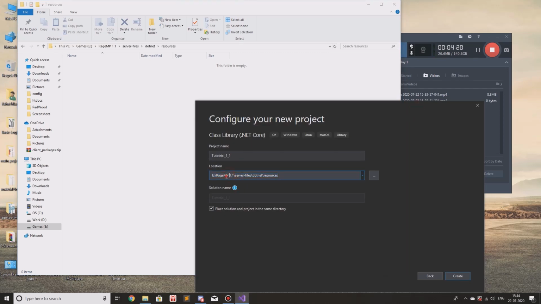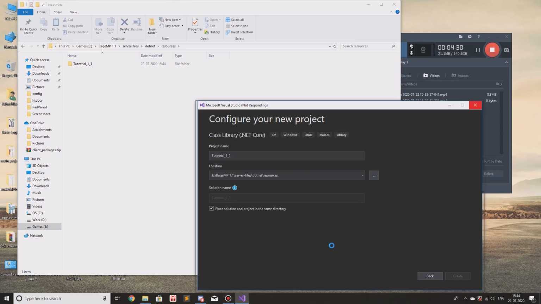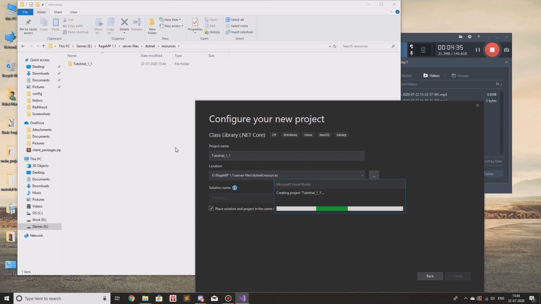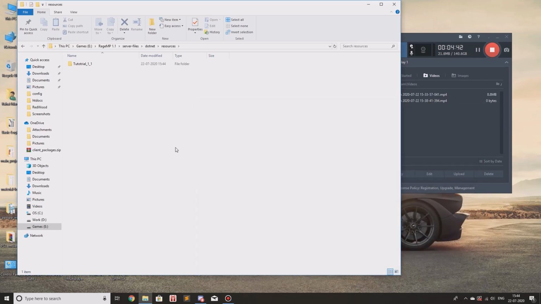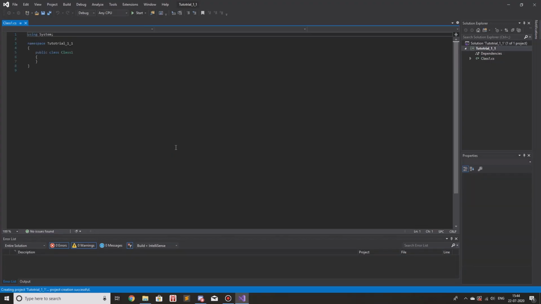So RageMP 1.1 server files, .NET, resources, and then create. Wait for it to load up. Now our project file is ready.